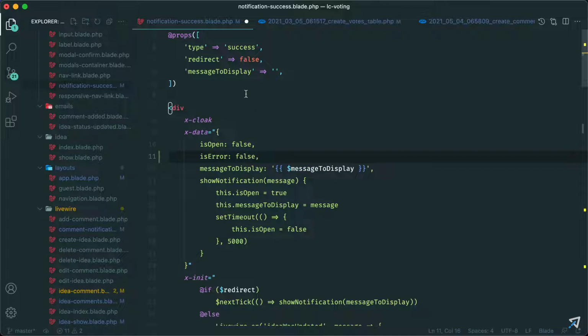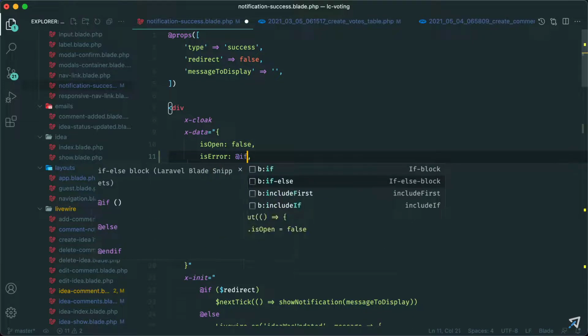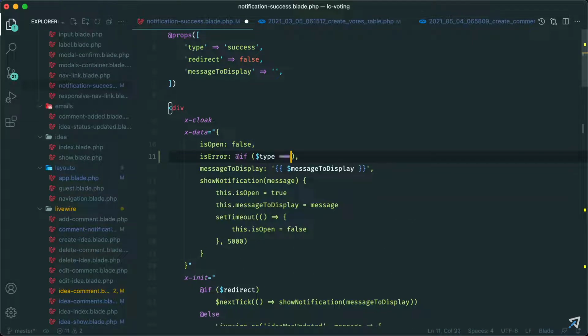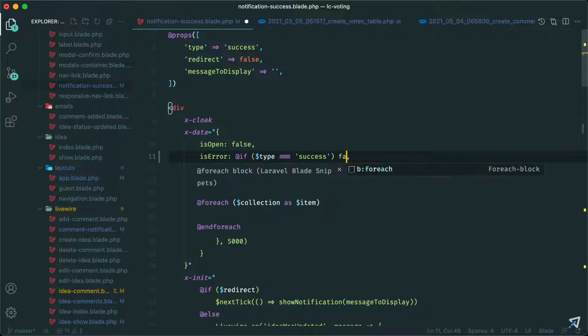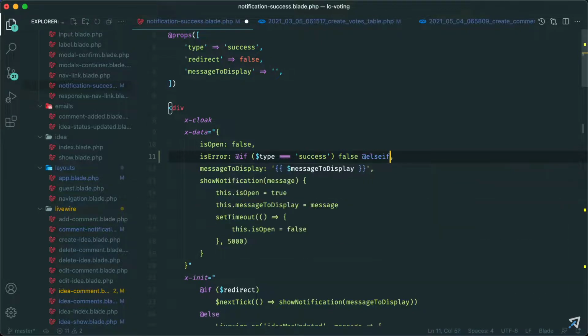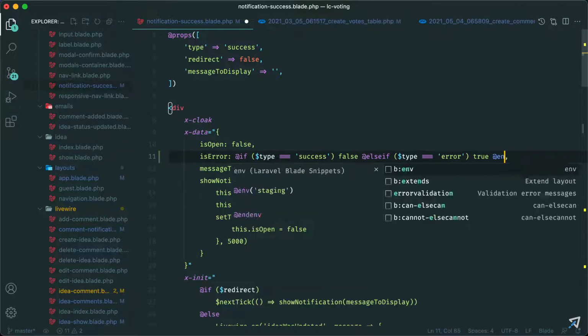And we can keep this so the other error message still works when it's a full page refresh. And we can set is error based on that. So let's say if type equals success, then is error is false. And else if type equals error, then is error should be true. And let's end if here.